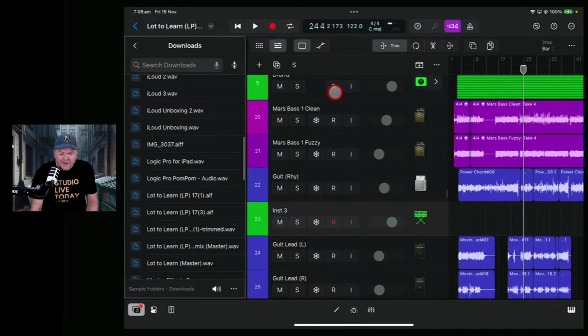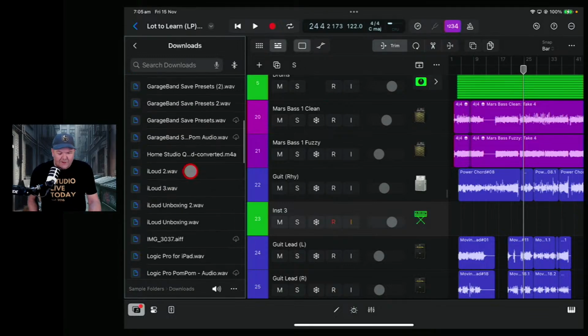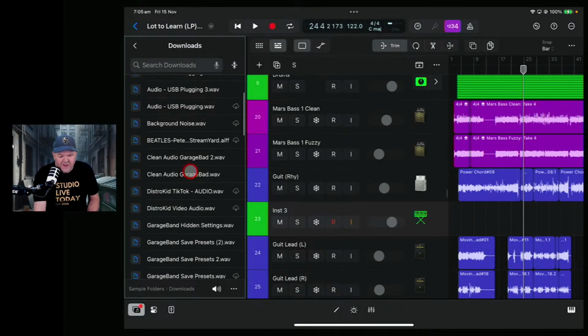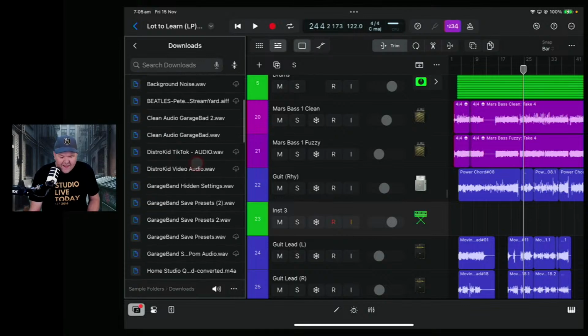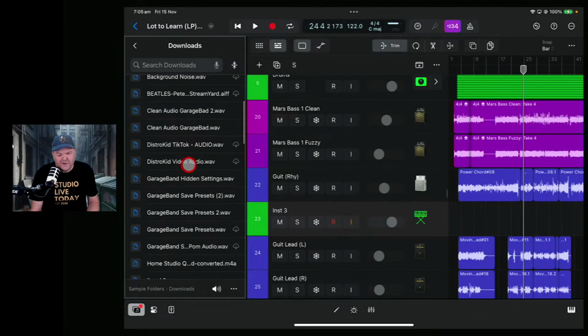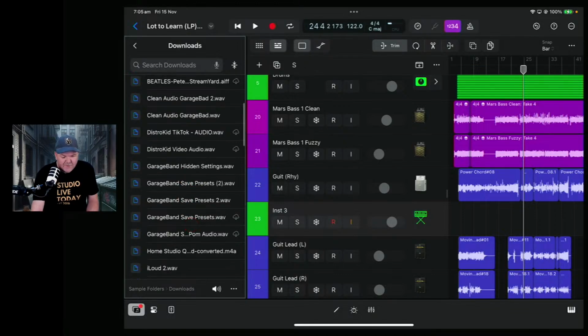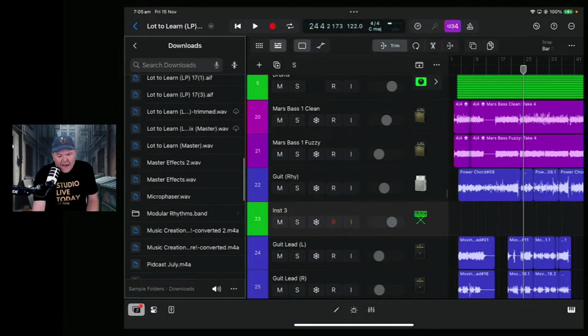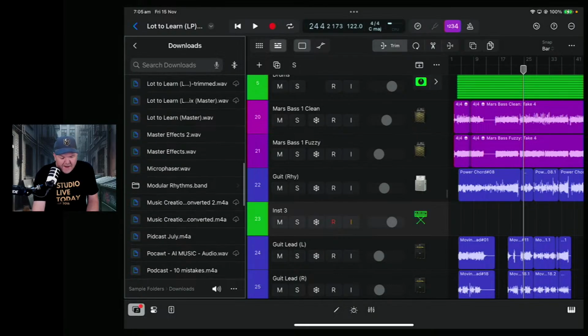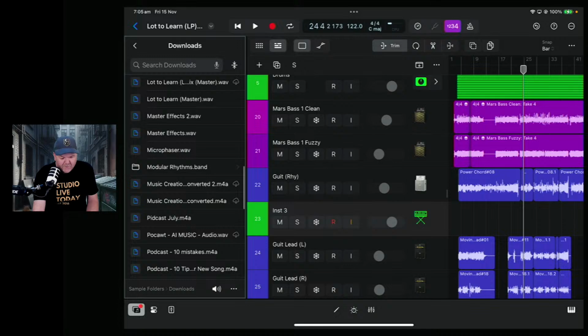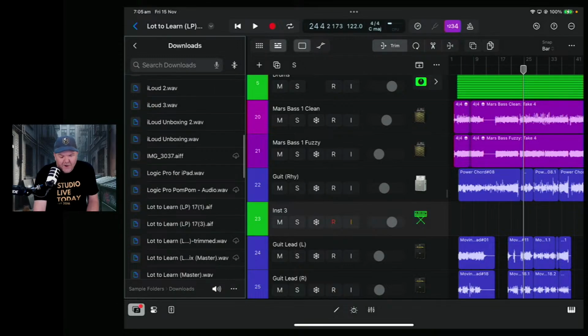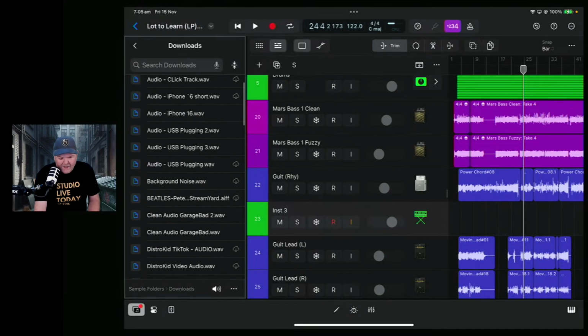I must admit, because this downloads folder has lots of very large files, I have had this issue where I'm flicking down and I don't think these folders are designed for very large files, because these are all of my audio files for my videos. So they're actually really big, and I'm finding it quite laggy when I'm going up and down like this. Just so you know, I'm flicking on the screen, flick, flick, and it's sitting there waiting.